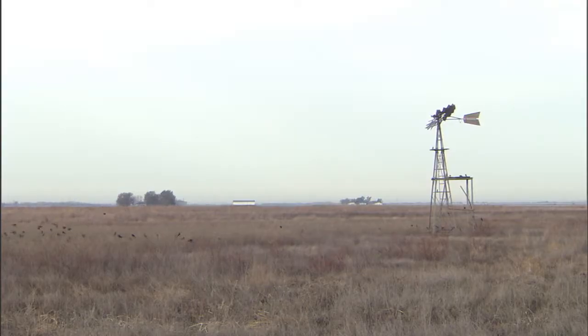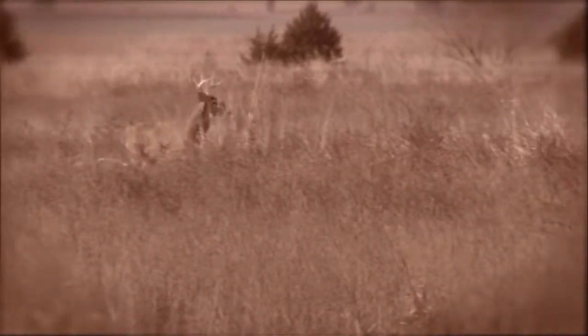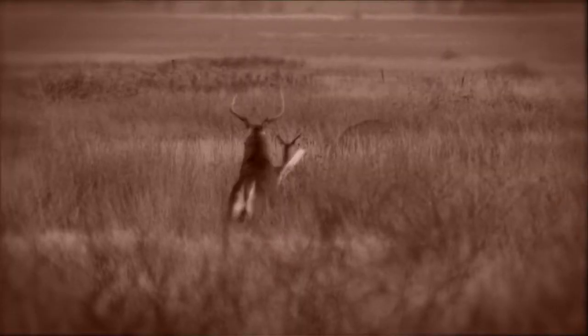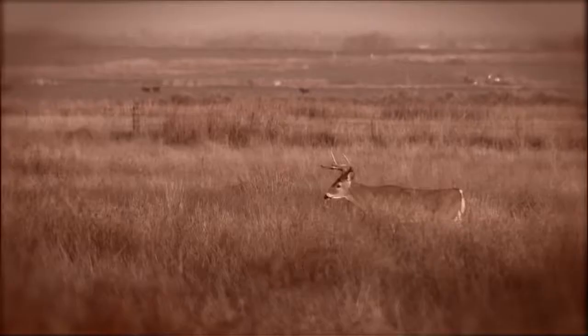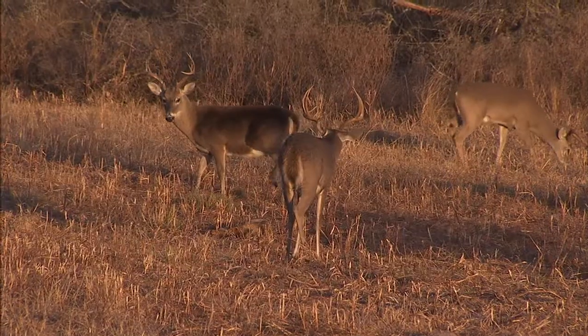The deer have settled down quite a bit. They come out just briefly for lunch — just out and back — grab a bite to eat, but Alan wanted to be out there as much as possible because it was one of the best days of rut he'd seen in a couple of years. Brady asks how it went — beautiful morning, incredible deer activity, young bucks chasing everywhere. Brady suggests a quick peanut butter and jelly sandwich and getting back out. Hey! Alan is literally yelling at the top of his lungs to make a deer turn and look.